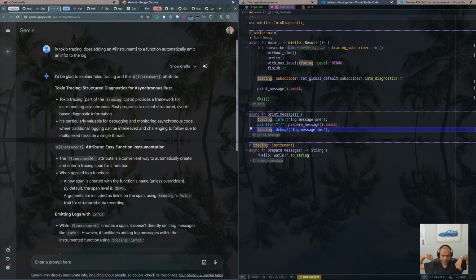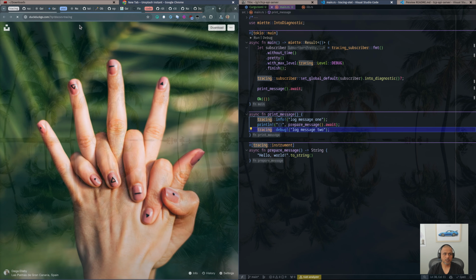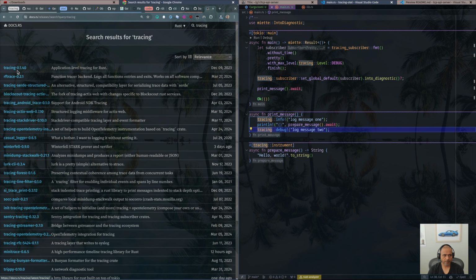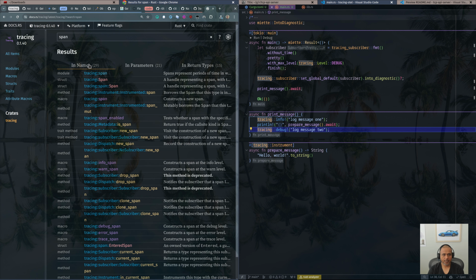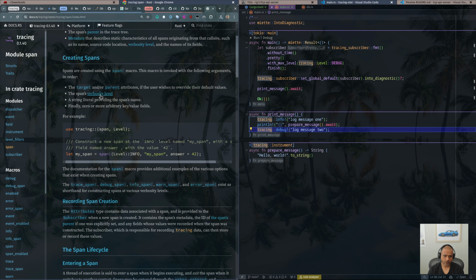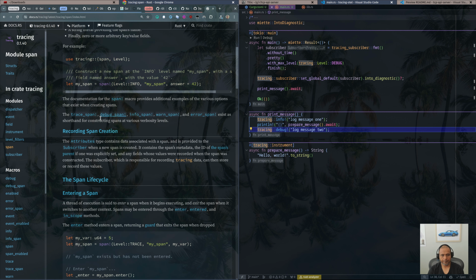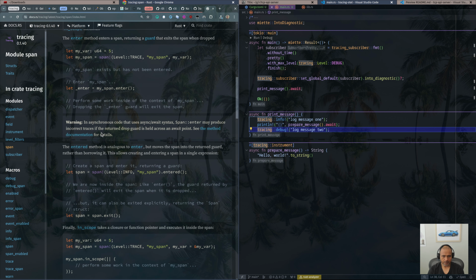So we could actually make these spans manually. That is a thing. So we can actually look at the docs.rs tracing. So we can create spans manually. A span has an ID, you can enter a span, you can exit a span. There's all kinds of things that you can do.